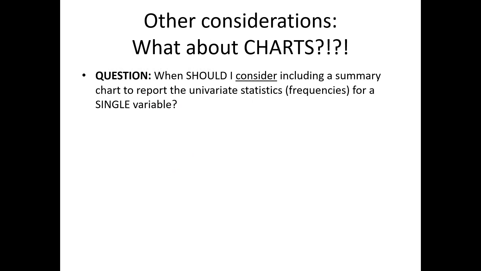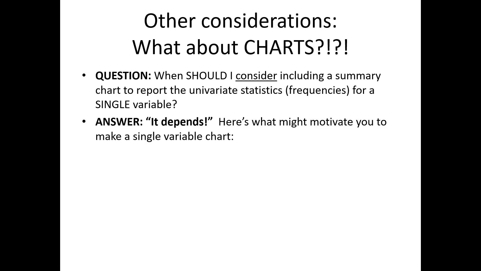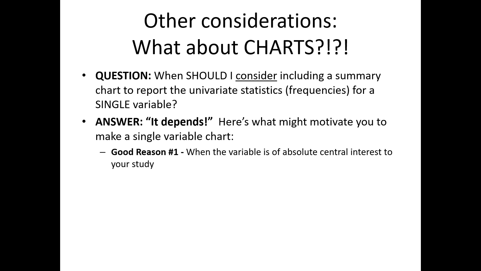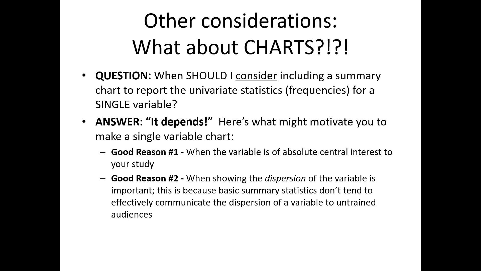So when should you consider including a summary chart for univariate statistics on a single variable? There are all kinds of reasons to do charts for more complex analysis, but why justify it for a simple univariate analysis? The answer is, of course, it depends — but there are three things to consider. First, if the variable is of absolute central interest to your study — if it's the main focus of your analysis — it suddenly makes much more sense to show those results visually, even for basic univariate statistics. Another good reason is showing the dispersion of a variable — the spread, the distribution of the data — because summary statistics for dispersion often don't do a very good job for less sophisticated audiences, so showing is better than telling.